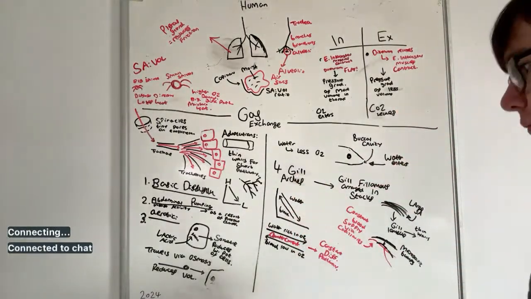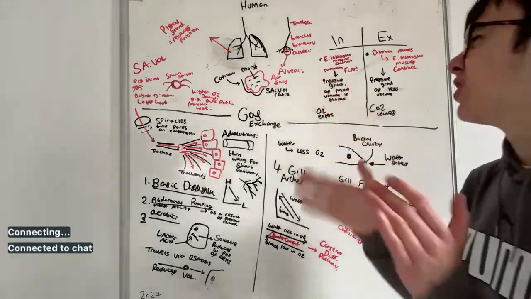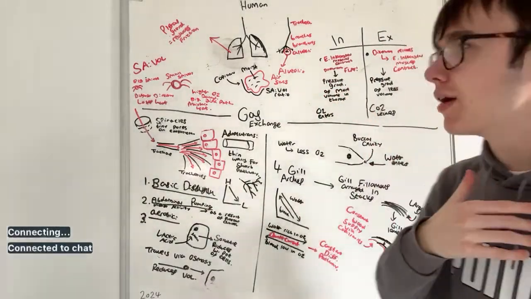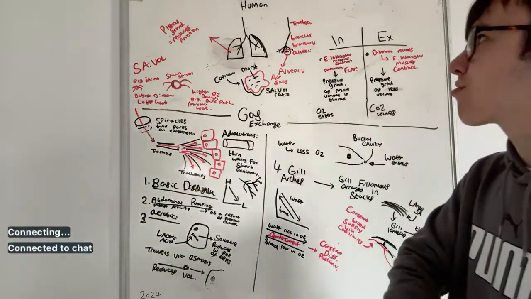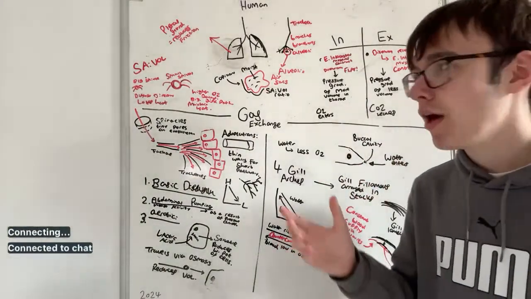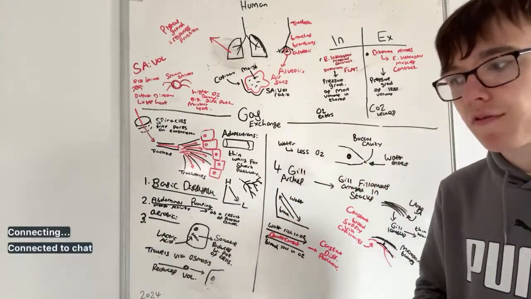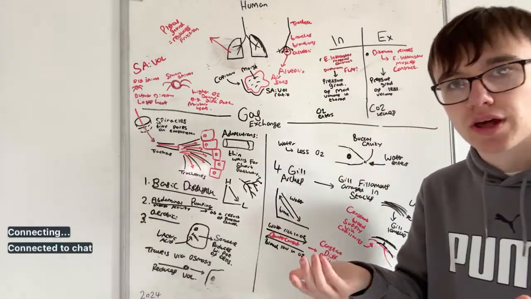It's going different ways. And then finally, in humans, you have your lungs. Obviously, you have your trachea, which then branches into a bronchus, your bronchioles, your alveoli, which are your tiny air sacs. The alveoli have many adaptations. They have an increased surface area due to, I guess, the foldings.